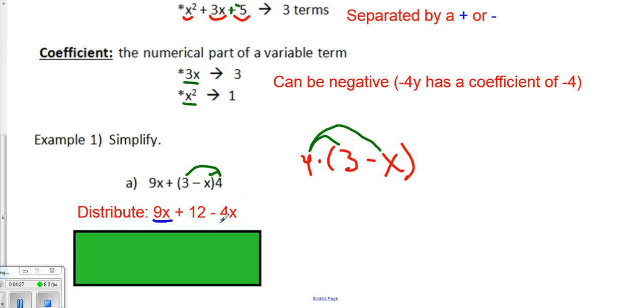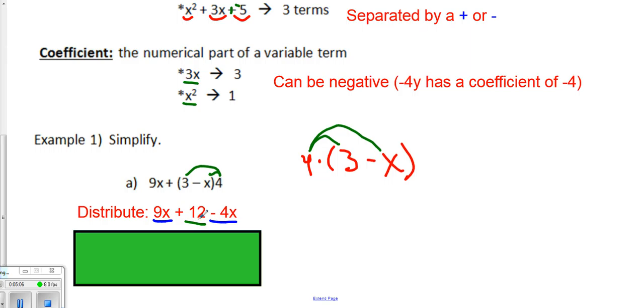This is an x term, and so is this. This one is what we call a constant term. There are no variables with it, so it's just a constant number. It's just a 12. This 9x and this negative 4x, well, they will vary. It depends on whatever x equals as to be what this term is. So if x was 0, these would both be 0. If x was 1, well, this part would be a 9, and this would be a negative 4. If x was 3, this would be a 27, and this would be a negative 12. So these ones vary. This one is constant. It's always going to be just 12.